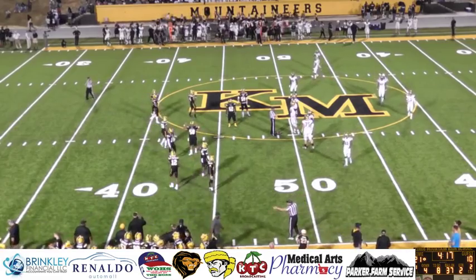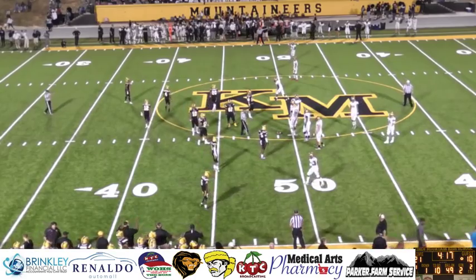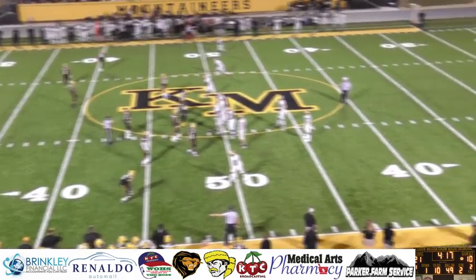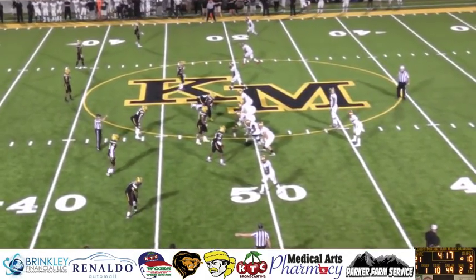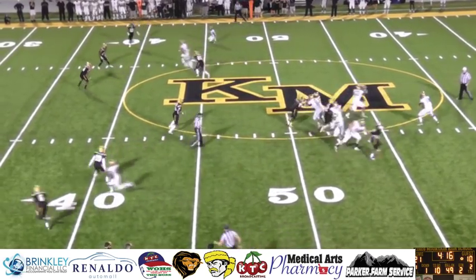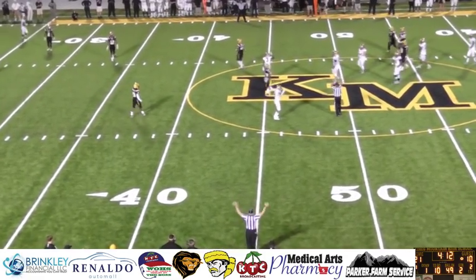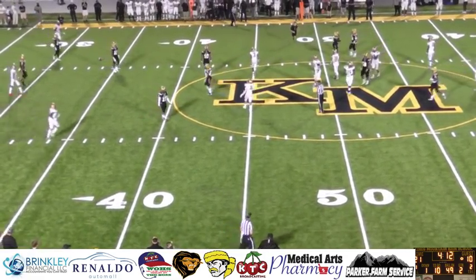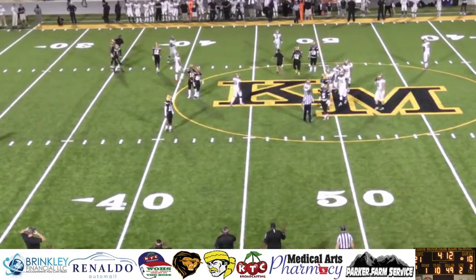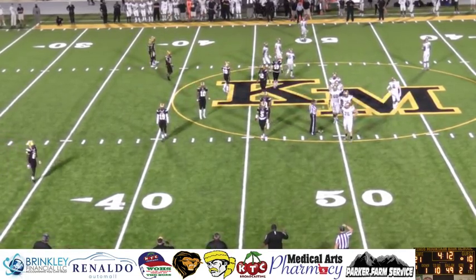Well, Shelby had a good drive last time they had the ball, and they just need to do the same kind of thing, short passes and take care of the football. Give Isaiah time to make a decision. Best, 1st and 10. Fuller, the running back. Best to throw. Gets pressure late, rolls right. He throws it, and it's behind the intended receiver, Husky. Husky's asking for a flag, but where that ball is thrown, you're just not going to get that call. And that stops the string of 3 straight completions for Best.